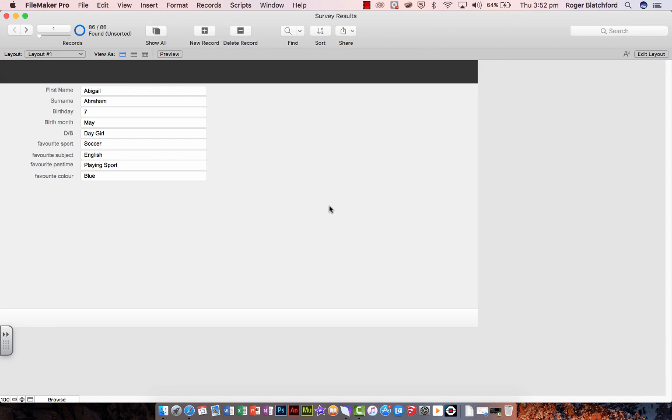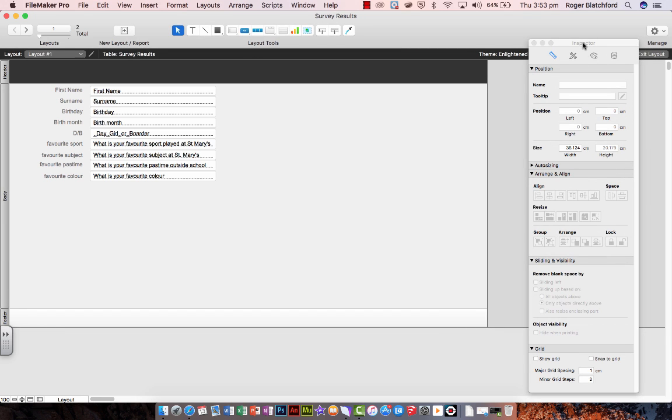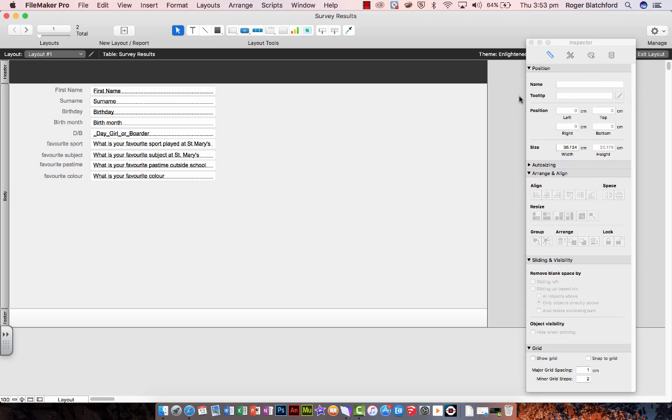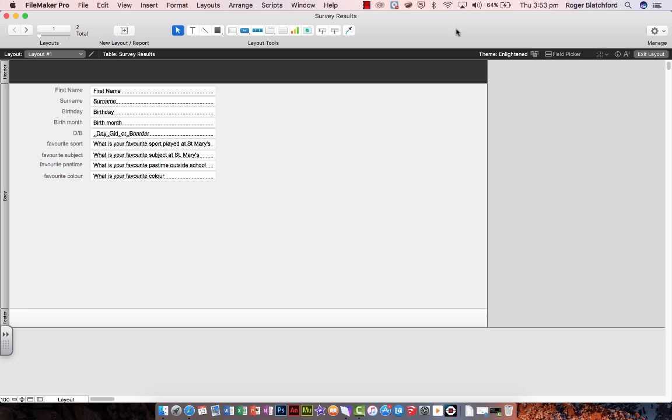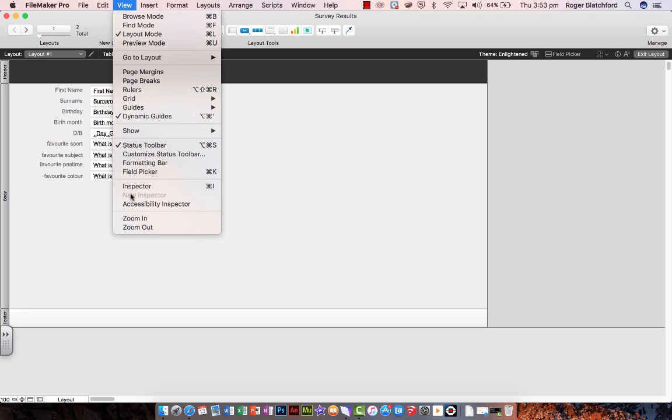We're now going to continue looking at layout 1 and making it easier to read. So we'll go back over to the right hand side, back into our edit layout. As you can see, Inspector was still open from the last time we used it. If we don't need it anymore, we can just click on the red cross and it'll disappear. Remember, go to View and Inspector if you need to bring it back up again.